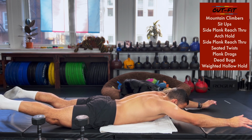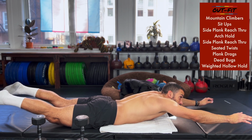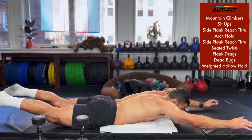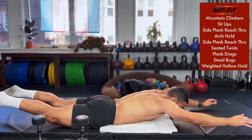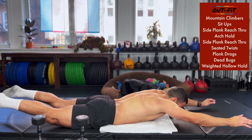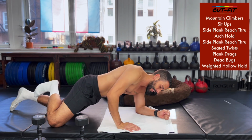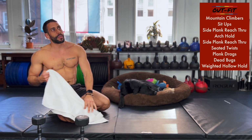Big deep breath in, and let it out. Focus on that breathing, big deep breath, and out. Big deep breath in. And out. Good, you get two more big deep breaths. And then we're gonna switch to side plank reset on the other side.